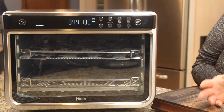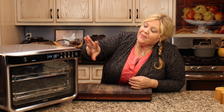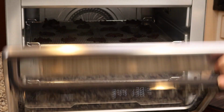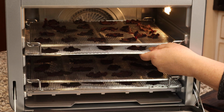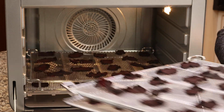So it's been just a little over 20 hours, and I decided to check on the beets, and they are done. So we're gonna go ahead and get them out now. And I'm just gonna go ahead and turn this off. Now it's not going to be hot inside. You know, you can put on a glove if you want, but it's not going to be hot. All right, so slide the trays out. And I'll just set them on the counter here.